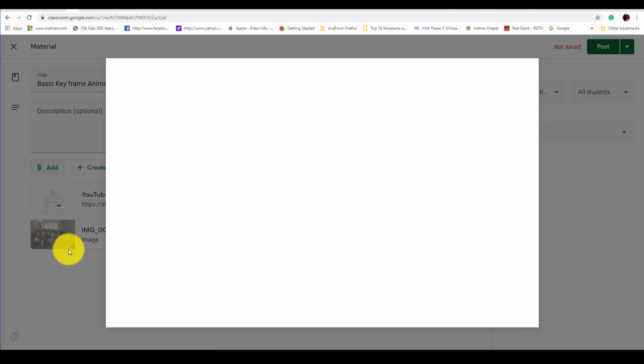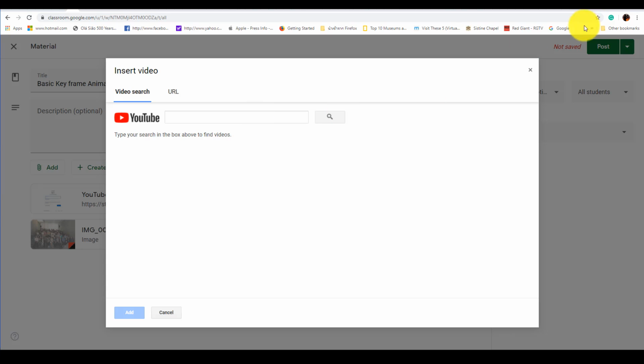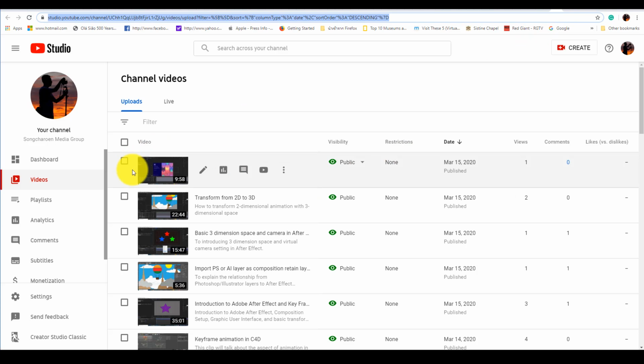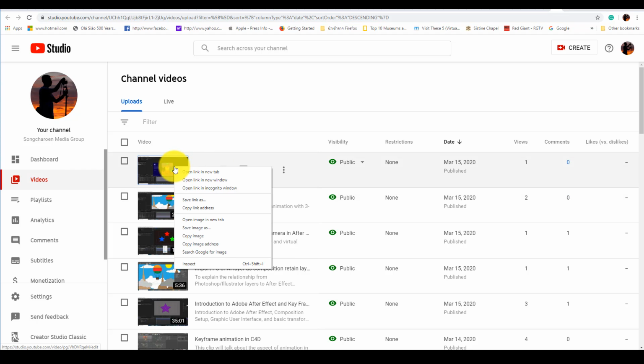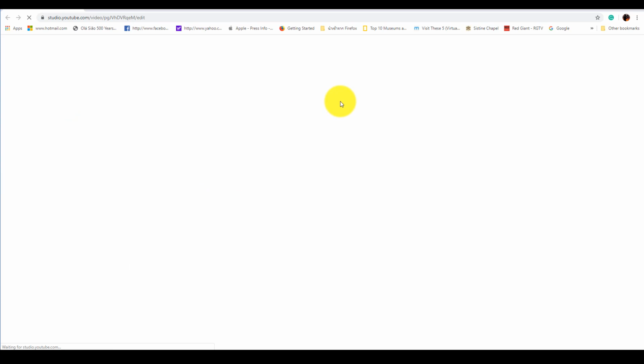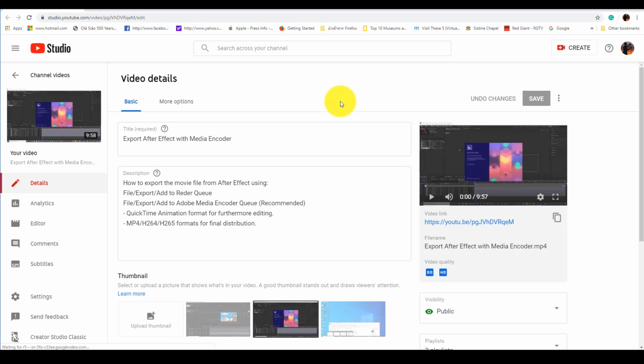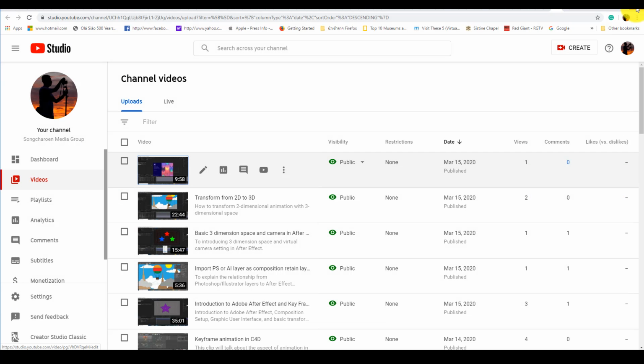And then I can add the YouTube, right? About YouTube, it's better for you to upload your content in a YouTube channel, so that way you can organize all your video material in order. Okay, so how do you add YouTube, right? You go to your YouTube video and then you go to your video link and click copy, or select the URL and then copy.